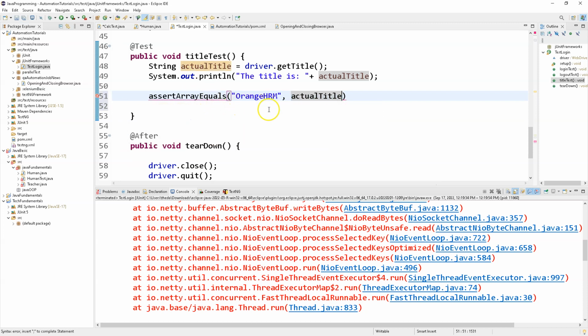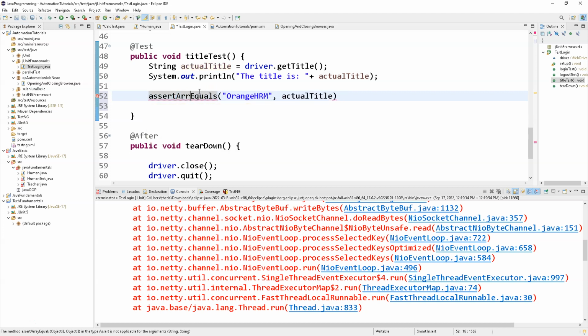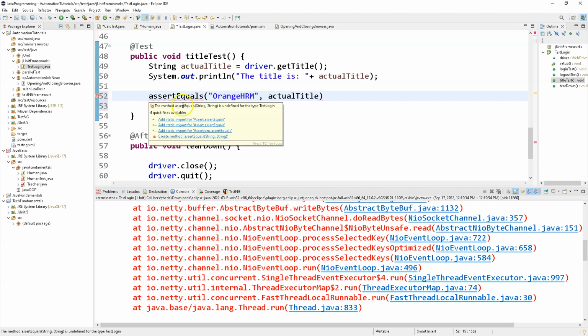Assert equals, string, not assert equals.